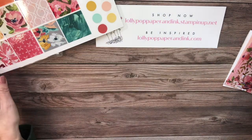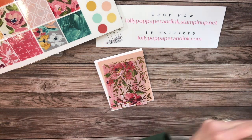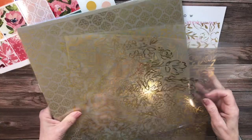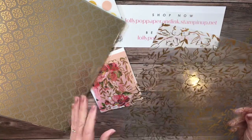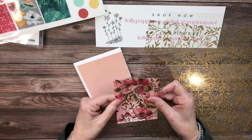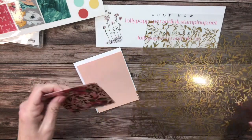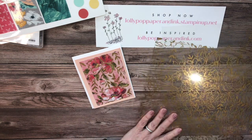In addition to that, we have what is called Golden Garden Designer Specialty Acetate. And you get 3 sheets, and I'll show you how 2 out of the 3 actually coordinate perfectly with the design from 2 of the DSPs. So this one here I took from this sheet here, and I just lined it up with the pattern that I had cut, and used it that way. It's a beautiful gold overlay.